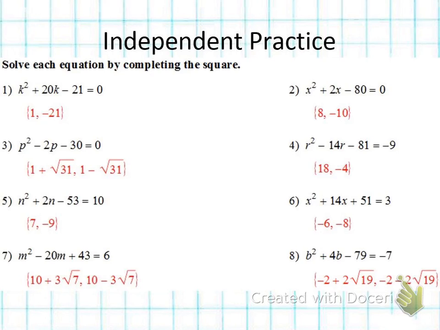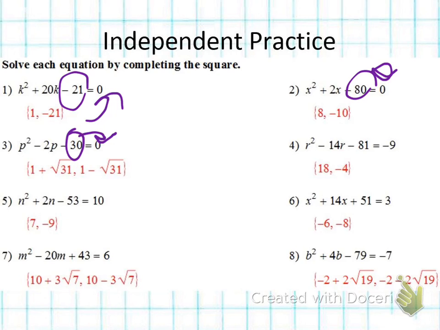Alright, so only a couple that have the radicals still there. Otherwise, you're going to always want to get this number over to this side, get this number over, get this number over, okay, and on and on. So you'd move the constant over and add in that special c value, and then factor the binomial squared out.